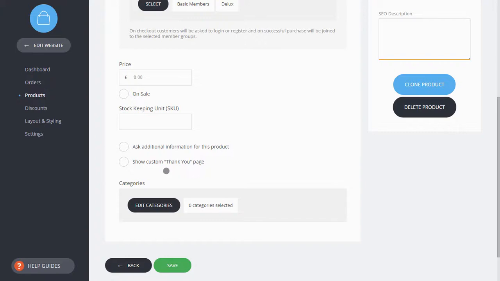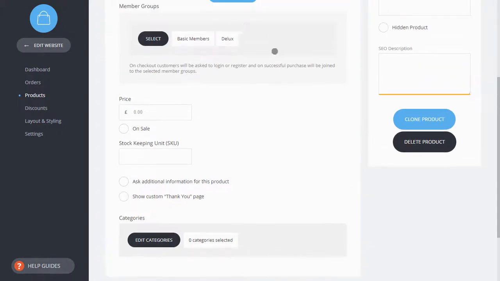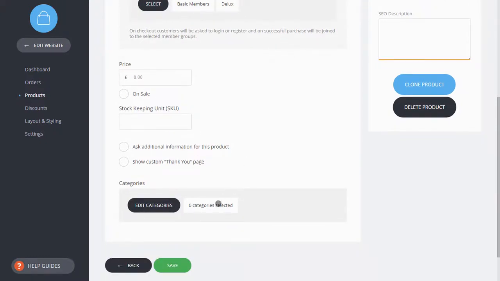can automatically assign them to this custom thank you page, where you can have a link directly to the premium content that they've just purchased, for example, the deluxe pages or something like that. You can automatically create this thank you page and send them to the content that they've bought.